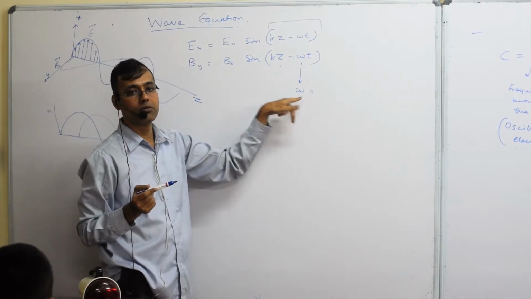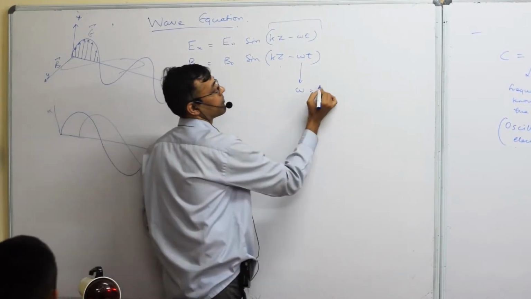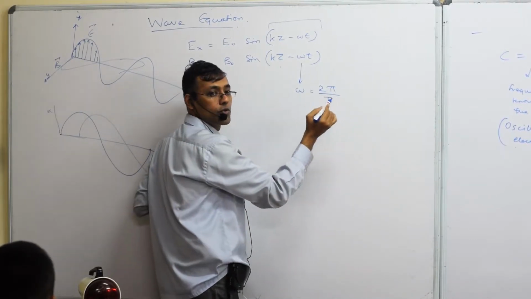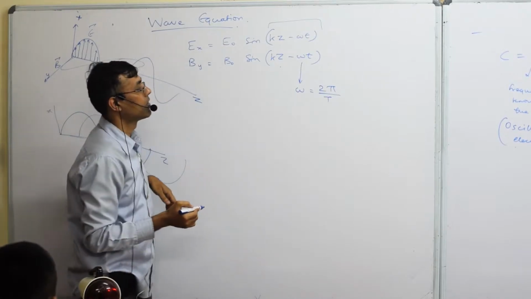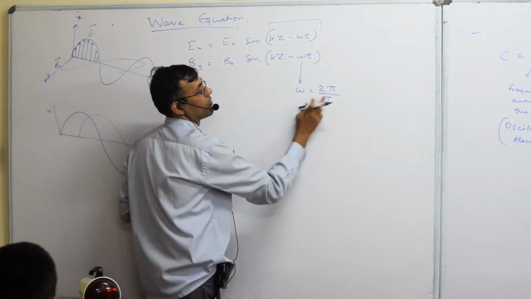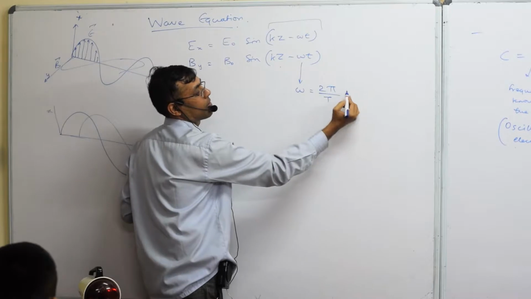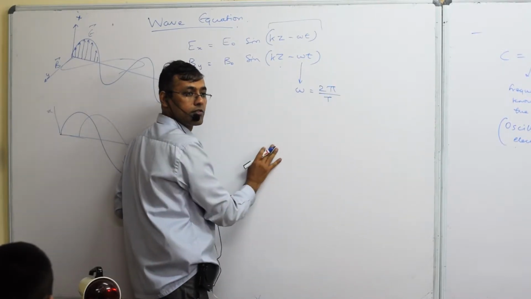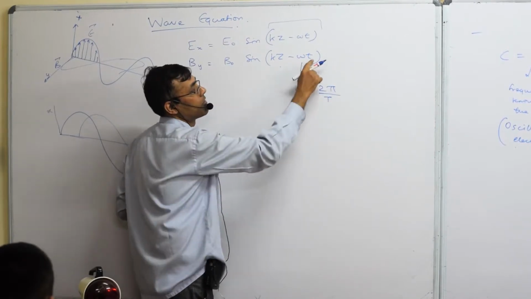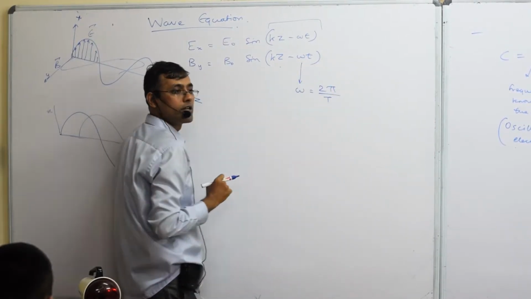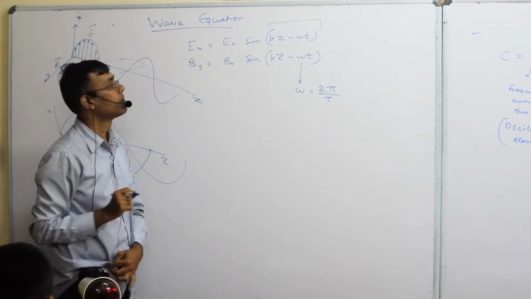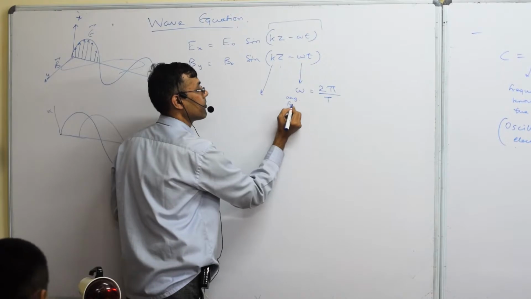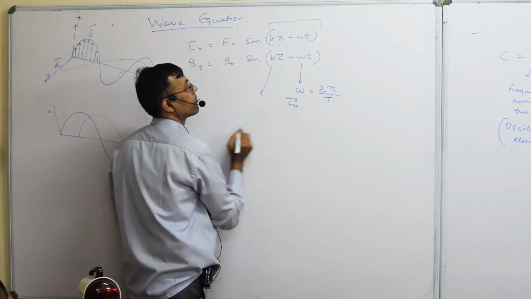Omega is equal to 2 pi by T. I'm sure you have studied this, right? That 1 by T becomes the nu, 2 pi nu. So omega is equal to 2 pi by T. What will happen if I multiply by time? Time cancels. I will get 2 pi, which is your radians. So depending upon the time, the radians will be different. Following? So this is angular frequency or angular velocity.